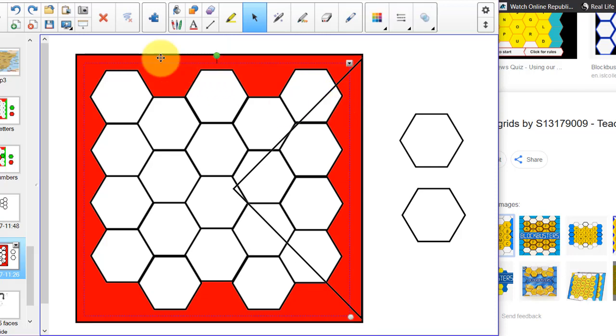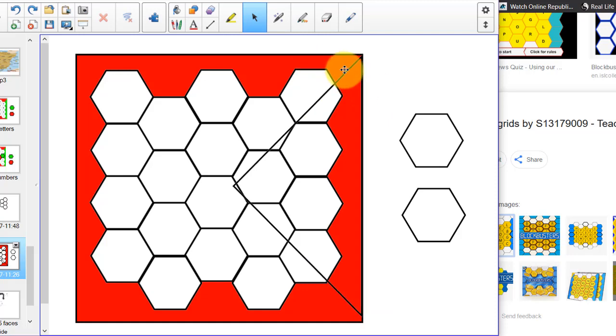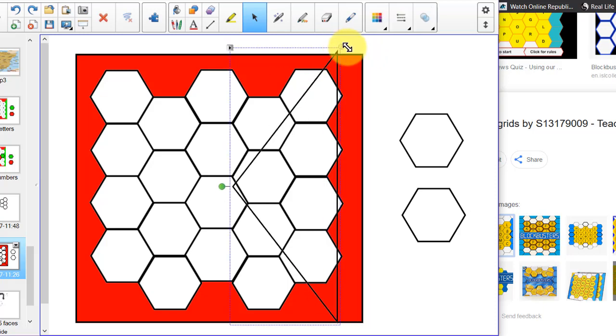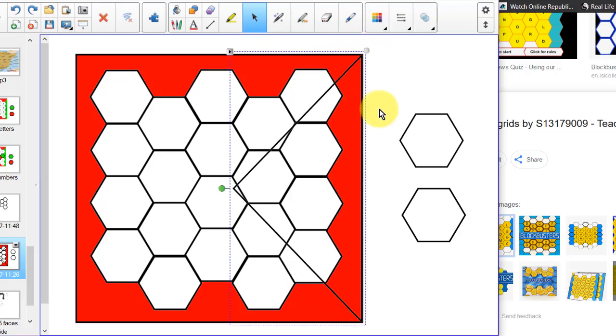Oh yeah, I forgot, I need to lock these down. So I'm going to lock that down, Control K, and the square, Control K, so they don't move. And I'm going to simply put my triangle there.